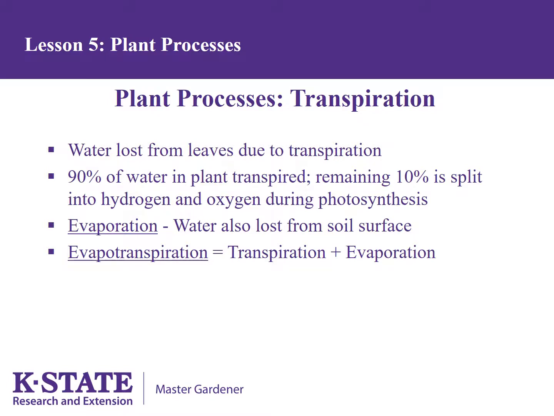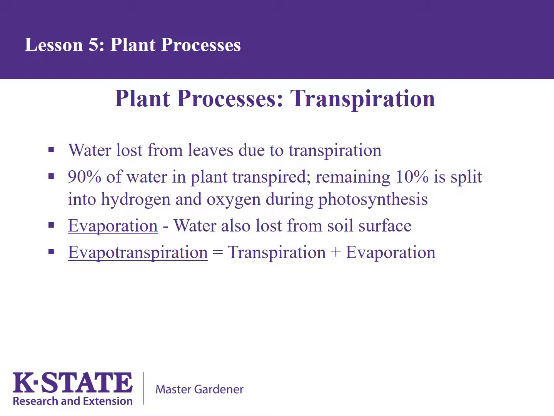In this section, we're going to cover a couple of different subjects that don't fit neatly under one umbrella. We will start with transpiration. Transpiration is a process by which water is absorbed by the roots, passed through the plant, and lost from the leaves. About 90% of the water a plant absorbs is lost in this way. Transpiration not only helps to cool the plant during hot weather, but also carries nutrients from the roots throughout the plant. The remaining 10% of the water that is absorbed is used in photosynthesis, in which the water molecule is split into hydrogen and oxygen. Remember, the oxygen a plant gives off comes from this process.